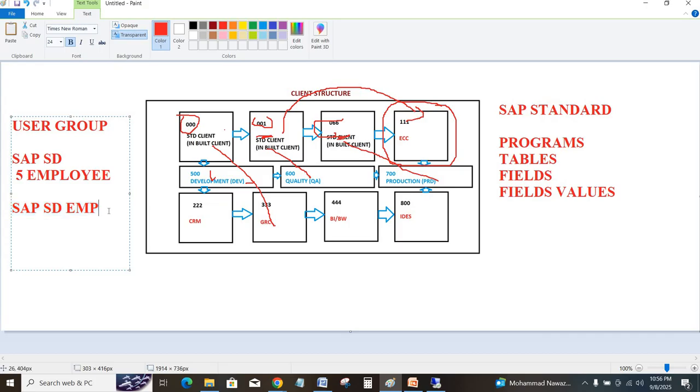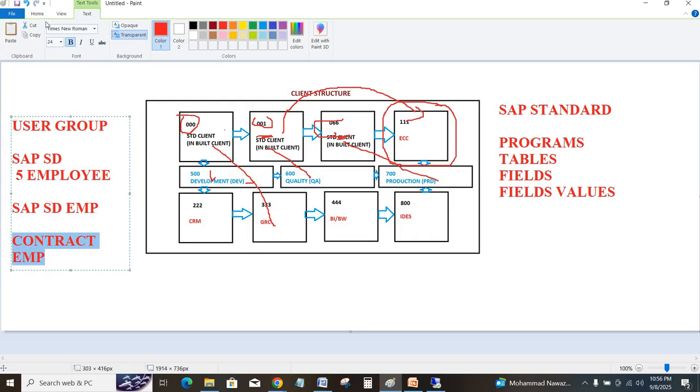Got my point? One more example: I'll create a group for contract employees. Whoever works in our company as a contract employee, I will assign this group to them. Why are we doing this?